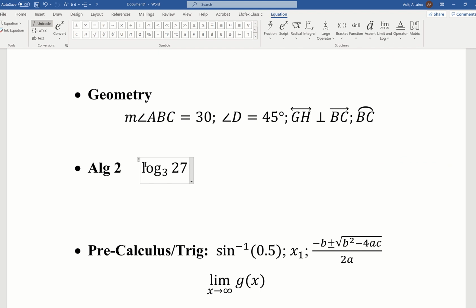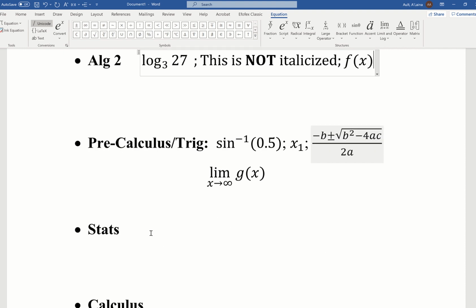Now, something else that's kind of nice is, maybe you were typing a word problem and you don't really want the directions to be italicized. I could just highlight something and hit Control I to un-italicize it. I could do bold with Control B, whatever I wanted to do. But then if I typed f of x from here, notice I'm not going to get that nice, pretty notation. So I'd hit Control I again to go back to the default of italicized notation on here.